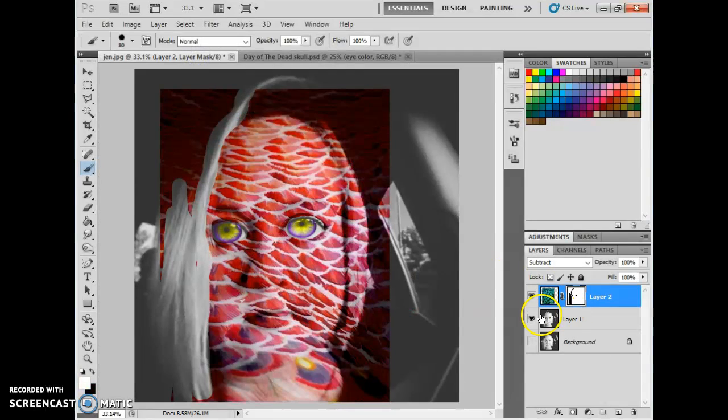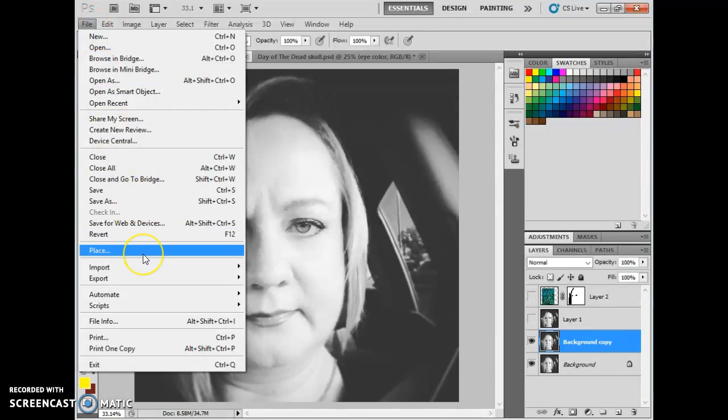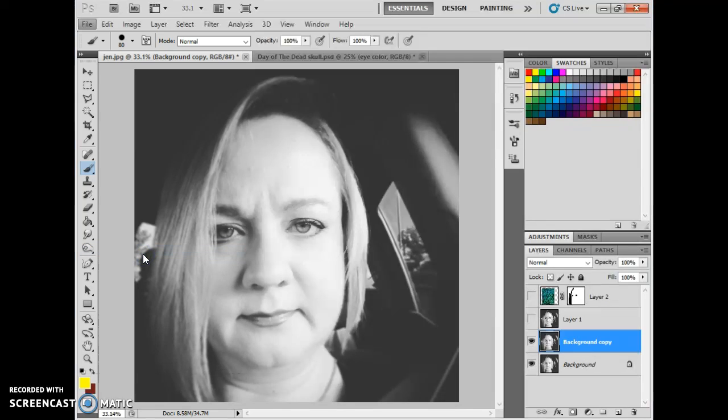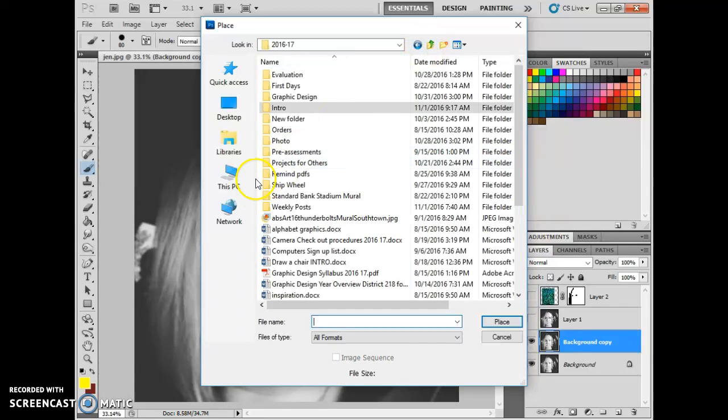Okay? How did I do this? When I go into here, let me go back to the beginning one. I have a variety of things that I may want to place on here. So this is a brand new technique. If I go to File and Place, this is really, really important because you will need to do this probably quite a bit. These are for saved images. When I File and Place, you're going to locate where those particular files are at.